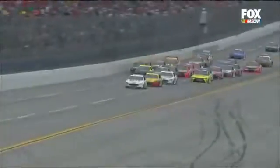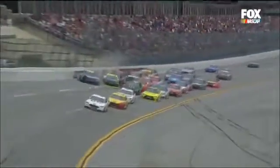What a shame. Look at all those cars. You can see the hood flap coming up in the air on the 41 as he got close to the 48. So you're also losing front downforce if you're the car behind. You're taking the air off of the car in front of you. Really lightens the back of that car up as well. Then you make contact. Here it is in real time. Wow. Hammered that.